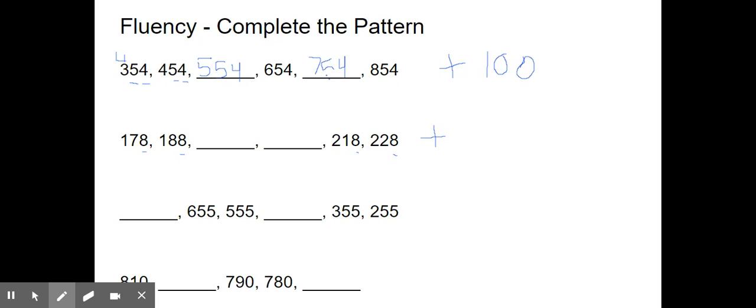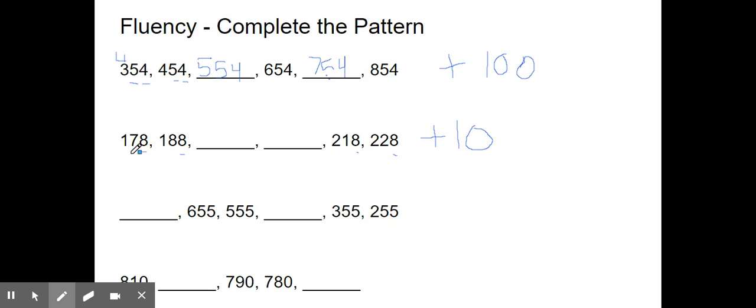Now, I think that this is a tens pattern, even though the hundreds are changing. The reason I think it's a tens pattern and we're adding 10 is because when we get 10 tens, we bundle it to make 100. So I think that the only reason our hundreds are changing is because we got 10 tens, so we bundled them to make a new 100.